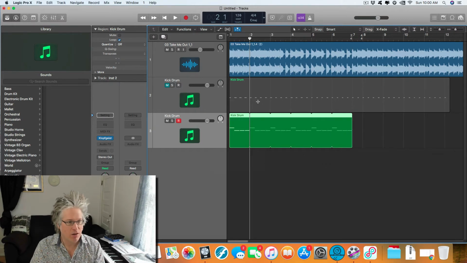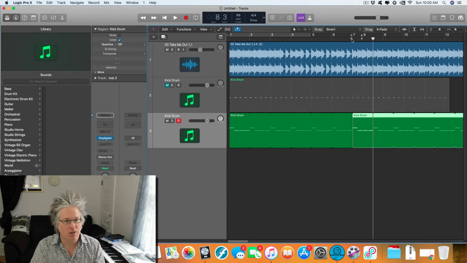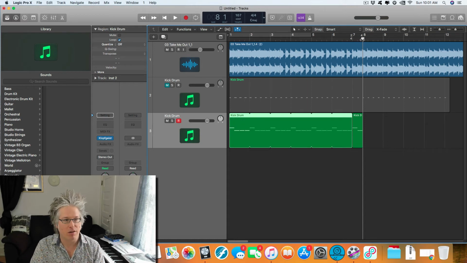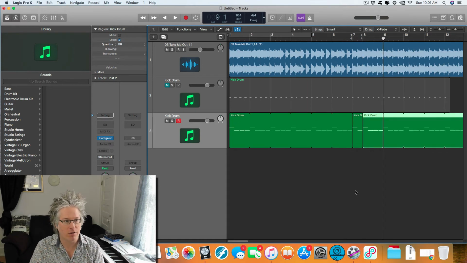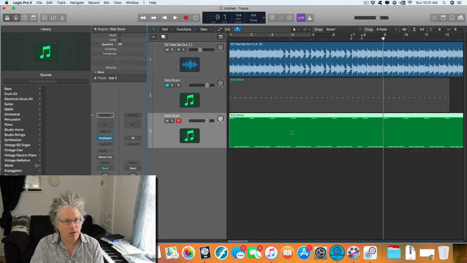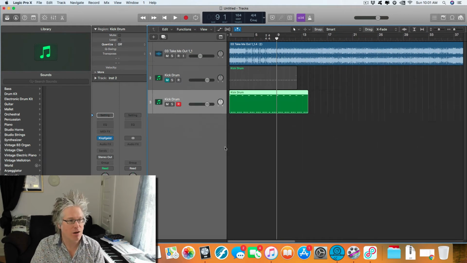Interesting. Let's copy this, paste it onto the 2/4 measure, and get rid of all these other loops. And let's take out 2 of those beats. Again, we're going to move our playhead to the next measure, which is the 4/4. Click on our region, go Command T, that splits it out into these 2 parts. We can get rid of those. And then put another set of loops of 4/4 down here. We click on the track, which selects everything within the track. And we go Command J, that joins everything. And now we have our click track.